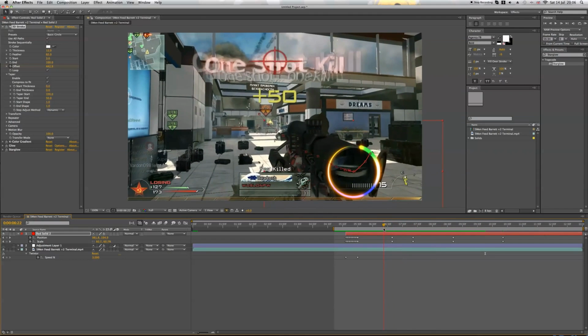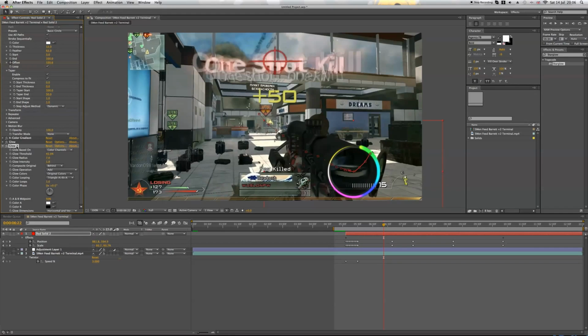And that's about it. Also, if you don't like this star glow, try different things. By duplicating this glow, you can just mess with these things by changing it up. That's got quite a nice glow to it. Increase the radius a bit. Like I said, just play with these settings. There's so much different stuff you can do with it.